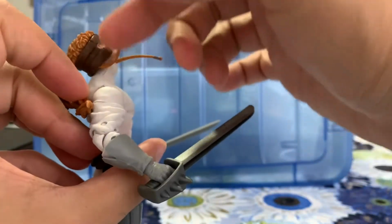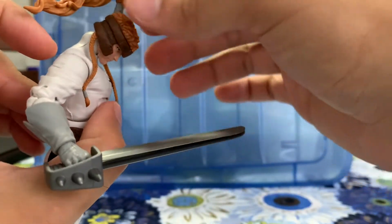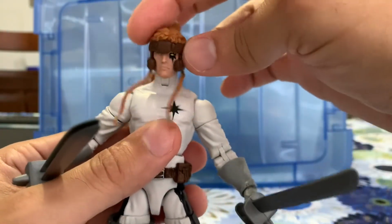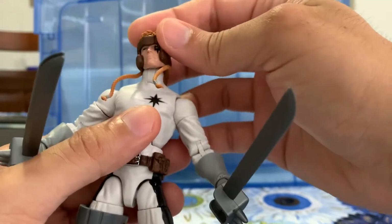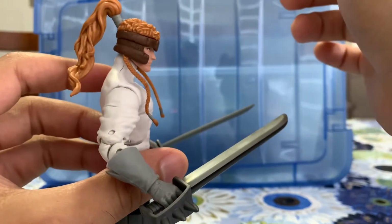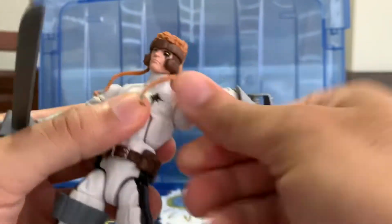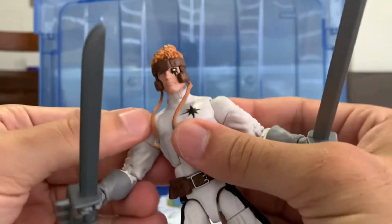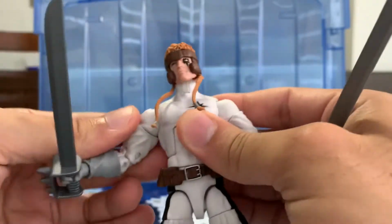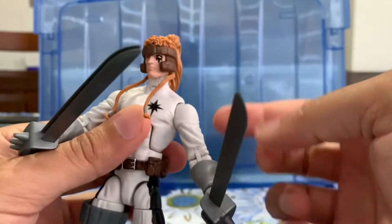In that case, you end with this protuberance here, but he has all the range, and he can look all the way down. He has a lot of attitude, which is great. I mean, he has a lollipop, yeah, but it allows him a lot of movement, and you can hide it. It's not as obvious as in some other figures. Anyway, the arms can go all the way around, and they are ratcheted, which maybe was very usual before. It's the first time I remember a figure this size having ratchets in the swivel.